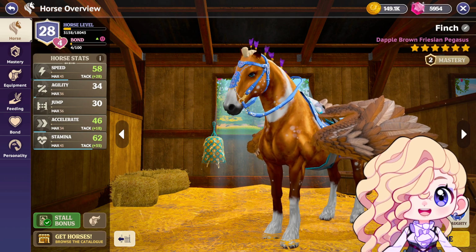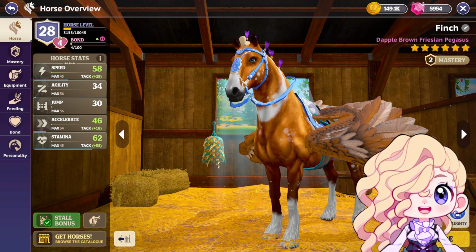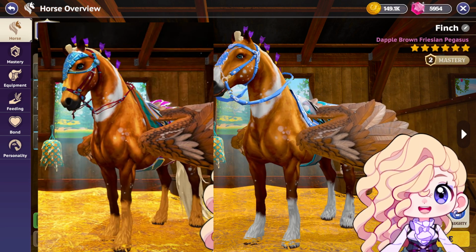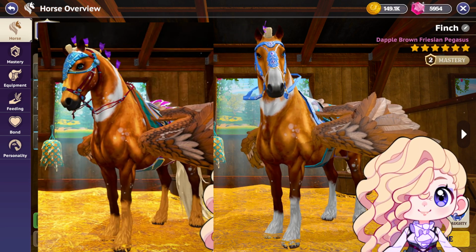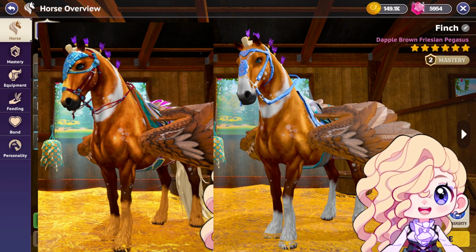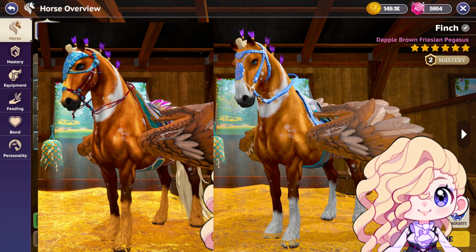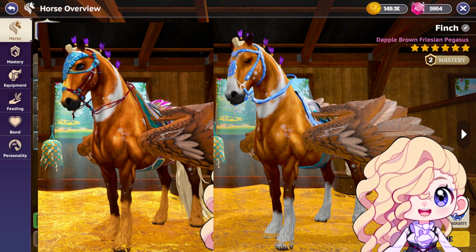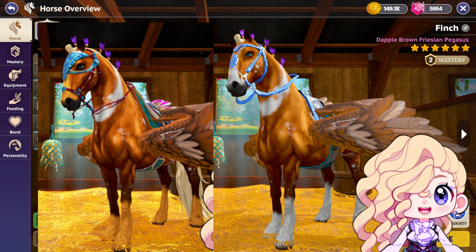This was from one of my videos, so excuse a piece of my hair in the picture. But this was Finch before the update. So apparently, before the update, and during the Pegasus update, because this is when Finch came out, Finch was bugged. So Finch apparently had all of her white markings oranged out.